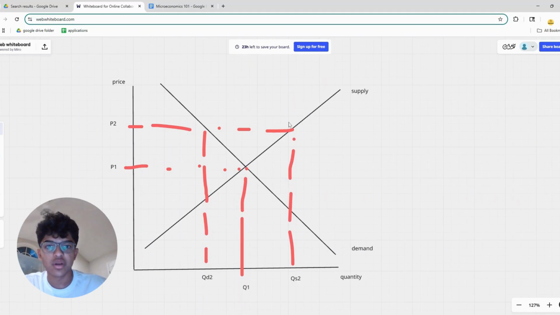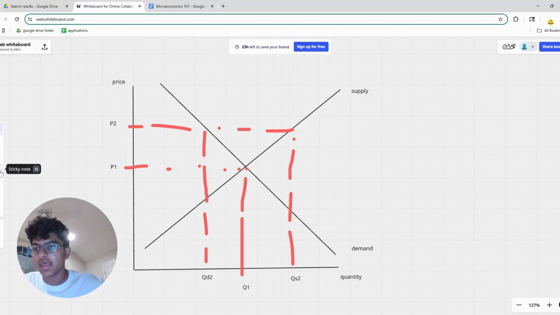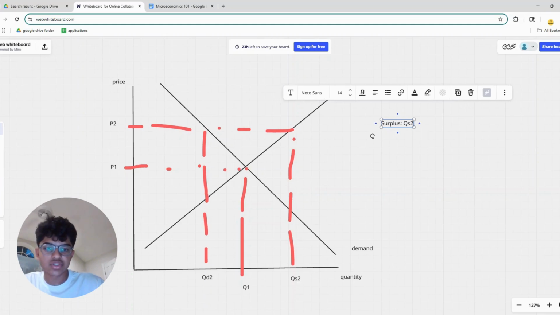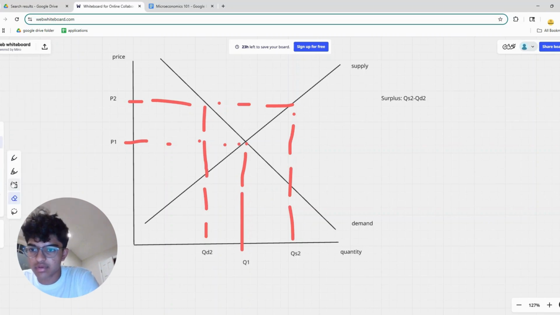In this case, because the quantity supplied is greater than the quantity demanded, there's so much production that not all of it is being sold, not all of it is actually being distributed and used. That is called a surplus. There's a surplus of availability. There's so much that's there that not all of it's being used, and that surplus is going to be equal to QS2 minus QD2. So that's like the actual quantity value of the surplus. There's a surplus of 500 units or something like that, right? This graph is kind of messy, so let's clean it up real quick.